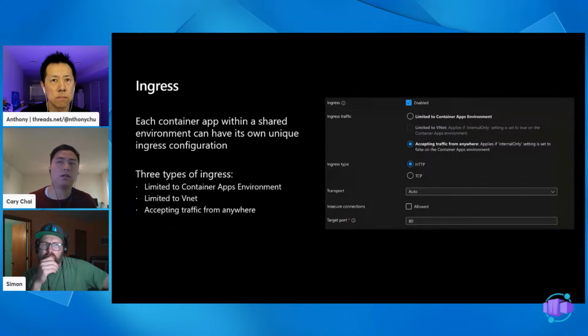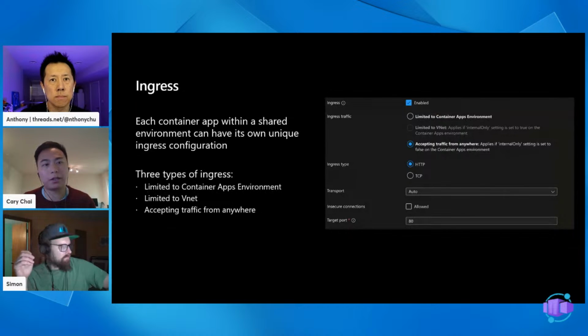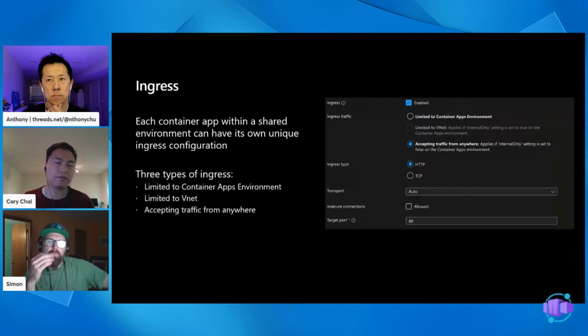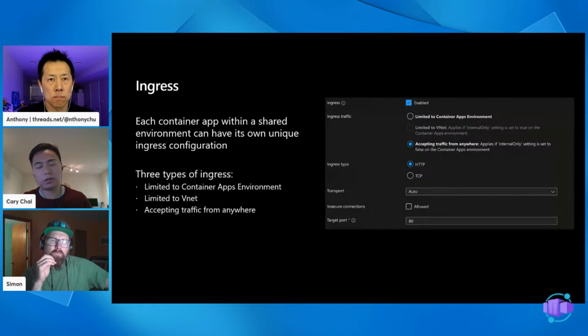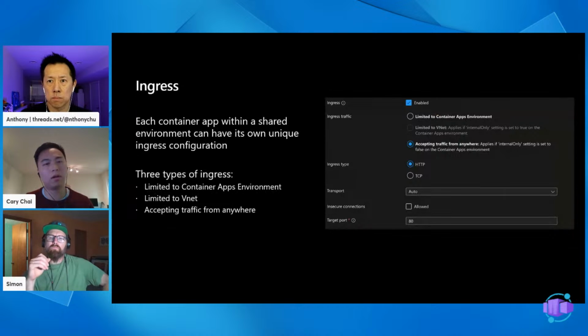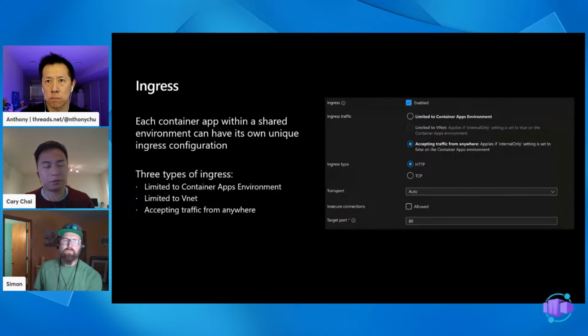With that, we're going to dive into a little bit of the application level features that we have. So I mentioned that there's the environment and then there's the app level considerations. So what's nice in container apps is that not only do you have the considerations to think about the environment level settings, but you can also have some granular control at the application level and control like how that application itself is exposed.